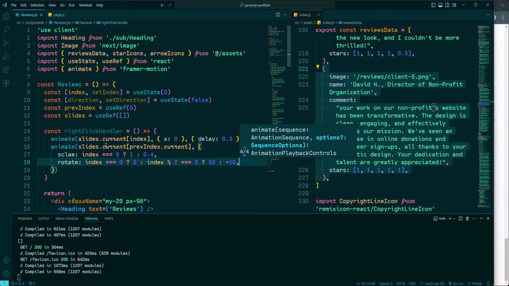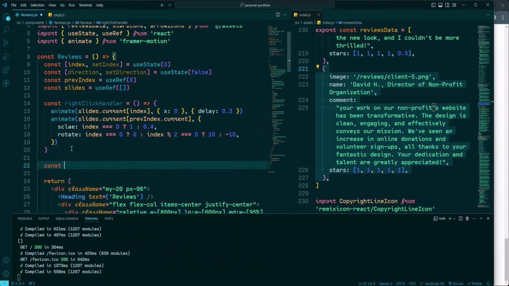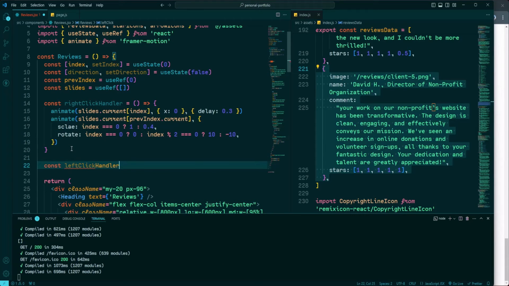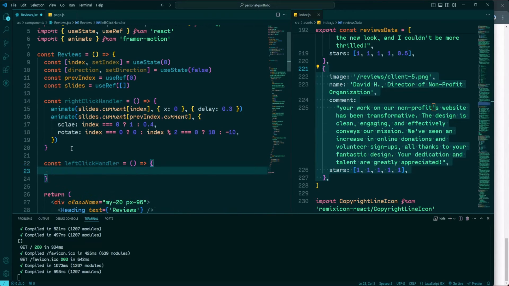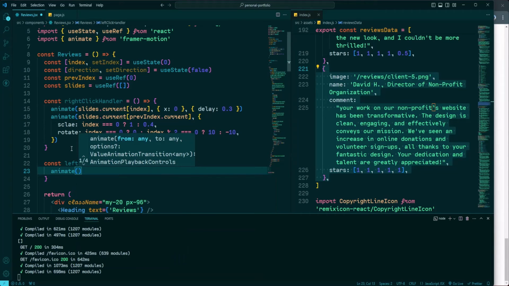Alright, next we have to define the left click handler function to handle the left arrow click. So I'm going to create new function, left click handler. We need here an arrow function. Then again we need animate, in which I'm going to insert the following code.